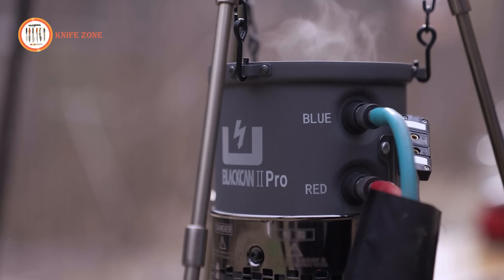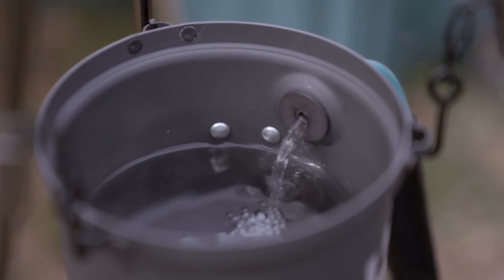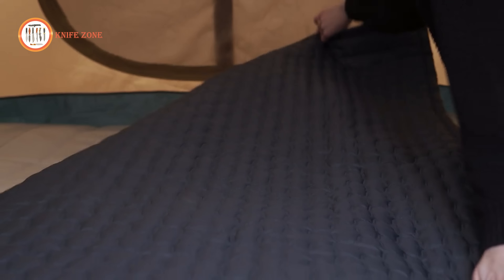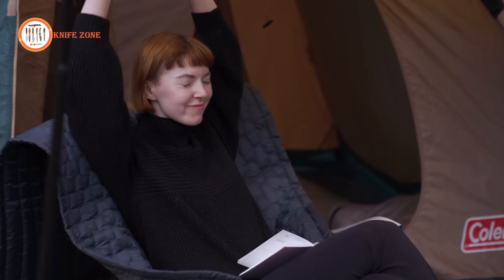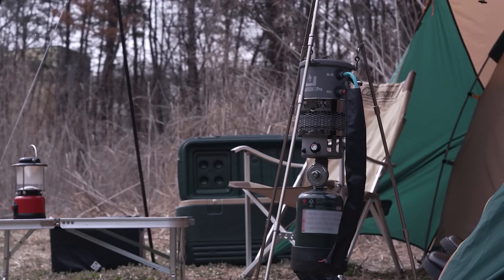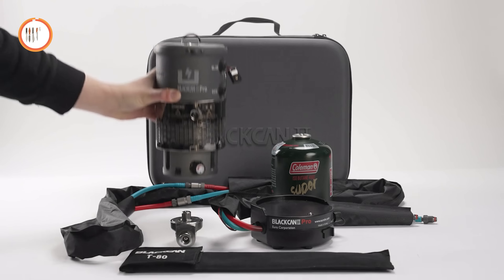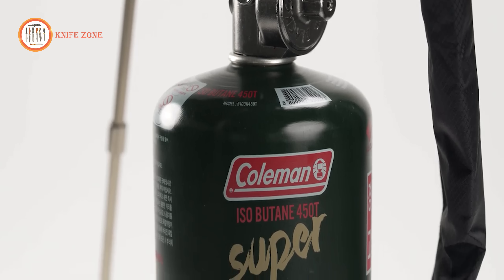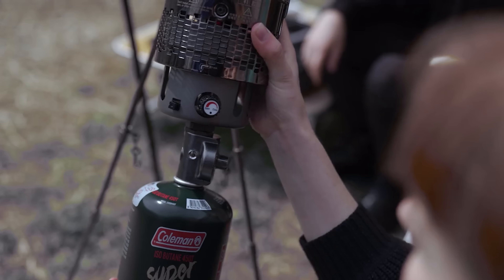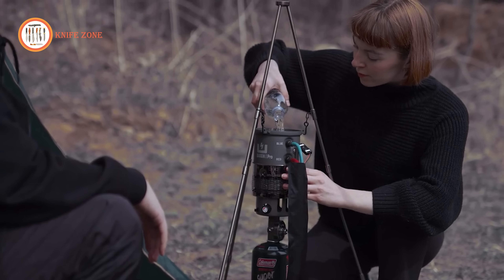No more waking up in the middle of the night feeling freezing cold. The Black Hand 2 Pro eliminates the risk of burns or getting too hot. It operates using gas to heat up the water, while the pump ensures a continuous flow, and the power pot maintains the heat, effectively combating the bitter cold. The versatility of the Black Hand 2 Pro is impressive as it can heat mattresses from single-size to king-size. Moreover, you can hook it up to a chair or any other device to keep you warm during fishing or any outdoor activity. The design is remarkably simple, comprising just a tripod main body and mattress, requiring minimal items — just some ISO butane or propane gas that can be easily found at any camping supply retailer.